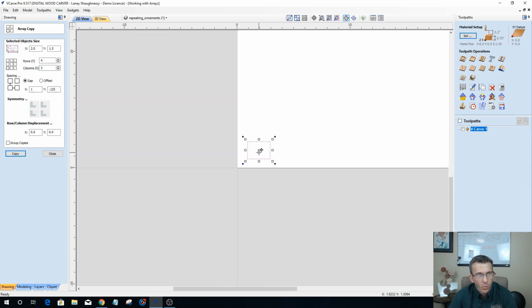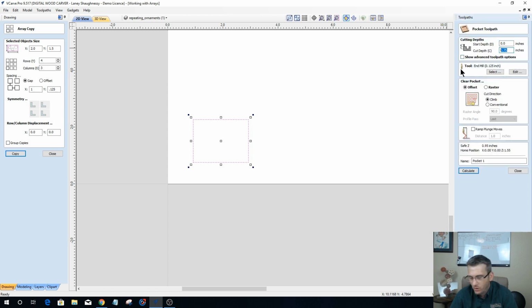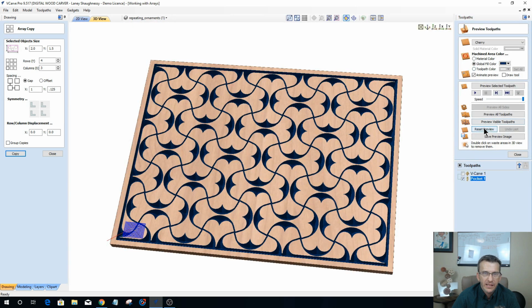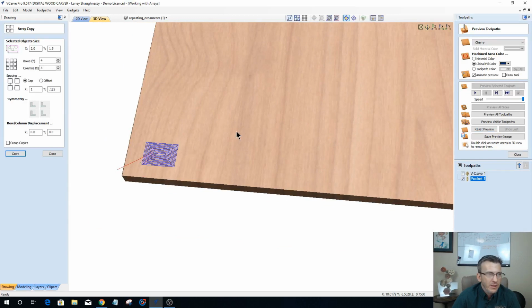Well, with the array copy toolpath tool, let's say I create a toolpath on this, and I'll go 1/8 of an inch deep, and I'll use my 1/8 inch end mill for right now, and calculate this toolpath, and let's reset this preview and preview that little pocket cut we just made.